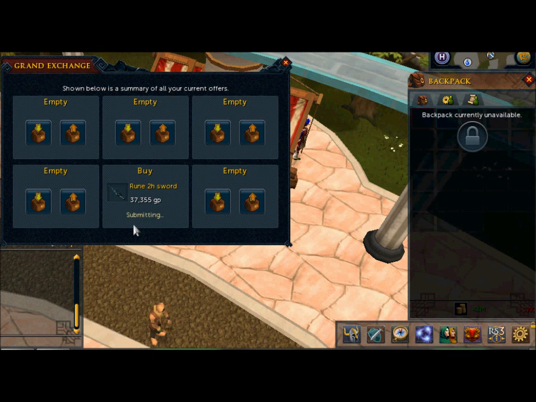So if this does come through, then I'll sell it for 37,700, which is going to make a profit of between 250 GP, which is not that bad. I mean, you're making money at the end of the day. But you want to find bigger items, and you want to find mass items that you can flip.